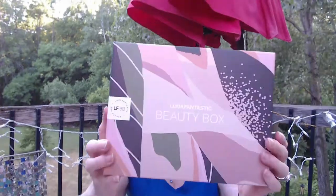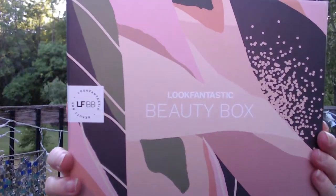Hi everyone, welcome to my second unboxing of the same box. I have no idea what happened to the footage. It's Look Fantastic — it's the June beauty box. Beautiful box this month. I hope you stick around and join me before I lose this content again, and tell me what to do with the products because hashtag Nancy has no idea.